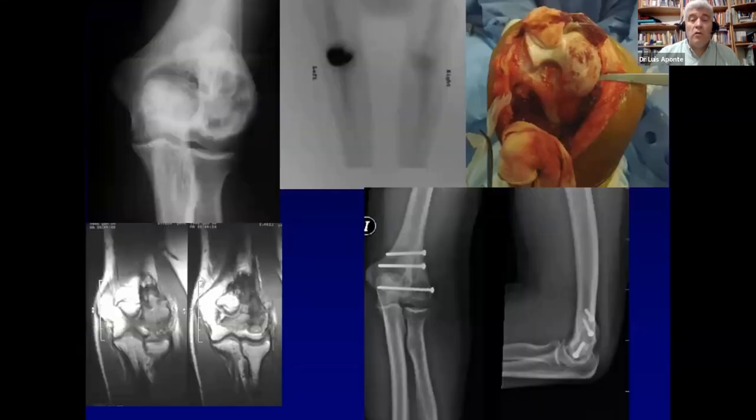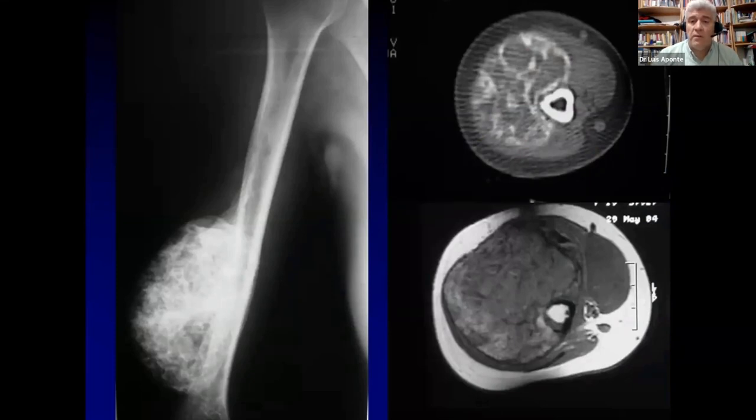But in some cases, like this osteoblastoma, you can see it's here in the distal humerus. In this case, because it's quite big, you can see in the bone scan, we perform a resection and we put an allograft, and you can see this x-ray 5 years after the reconstruction. So we perform big reconstruction, but I told you that the osteoblastoma could grow. So you can see it's very huge. This is a very big osteoblastoma, after a lot of years. You can see it could grow.